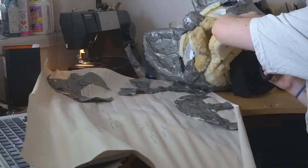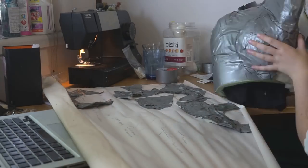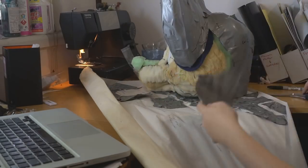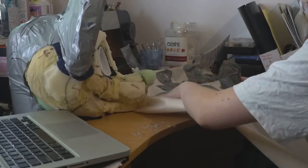Remove it all from the head. Cut into each piece so it lays flat, tracing around each piece and numbering what piece you just took off on the head. Place onto some paper to remove the sticky from it and then cut them all out.